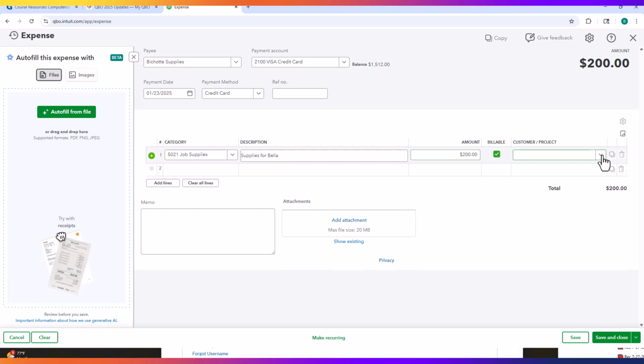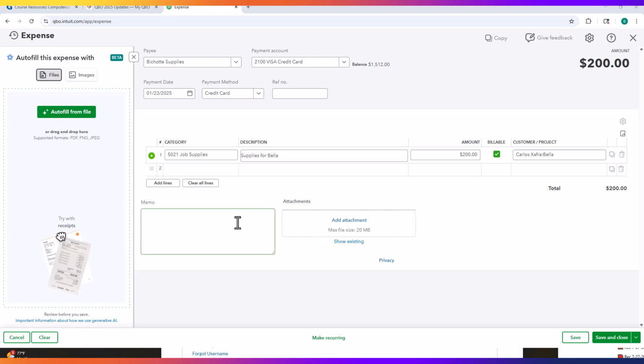And because we did that, now we need to indicate which customer and project they should be billed to. And this is going to be billed for Bella. So that's Carlos Hafra's pet. I'm going to select Bella there. And I don't think we actually invoice Carlos Hafra for this transaction until a later chapter. So we'll have to remember this transaction later on when it comes up. And that's all the detail we have here.